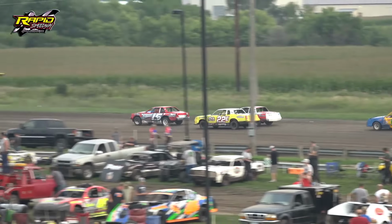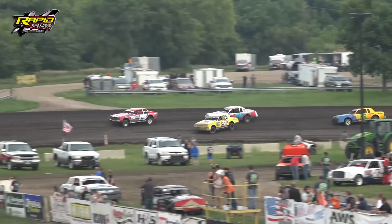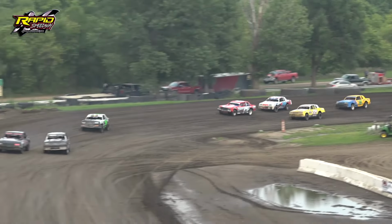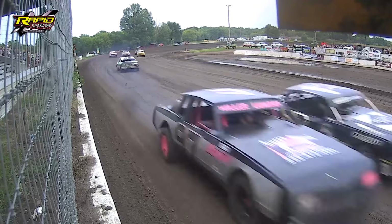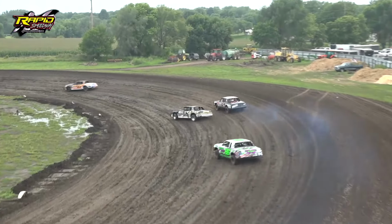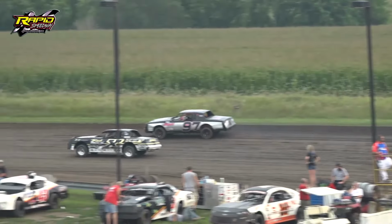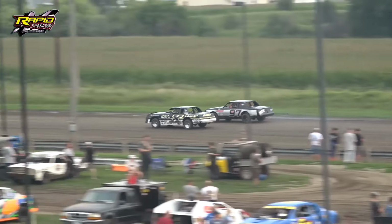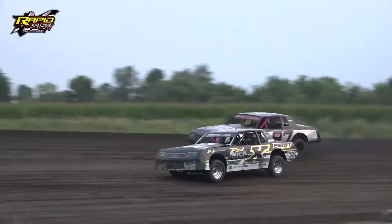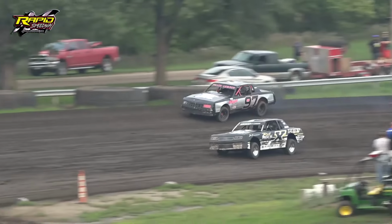Dustin Gulbranson, your race leader. Nicholas McVeigh in that second spot. Schlumbaum looking to the inside of McVeigh for second position as Schlumbaum wheels the X down low. And Tyler Schlumbaum is there for that second spot. McVeigh will battle back on the top side in turn number 2. Off the exit of 2 and down the back stretch, it is Schlumbaum by half a car length. Tyler Schlumbaum and Nick McVeigh side by side for second. Tracy Aluska waiting in the wings.